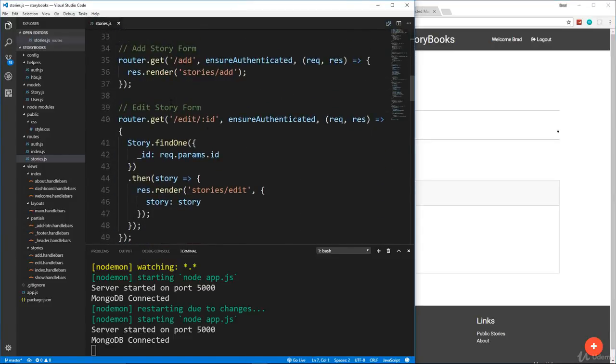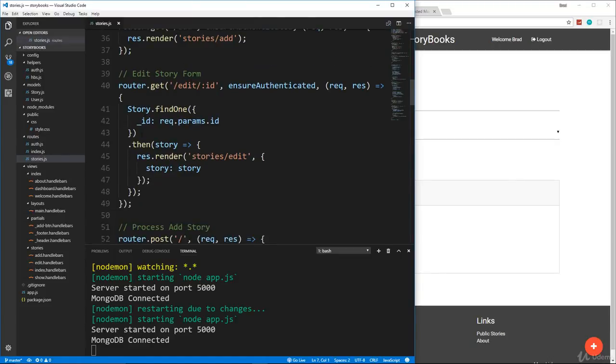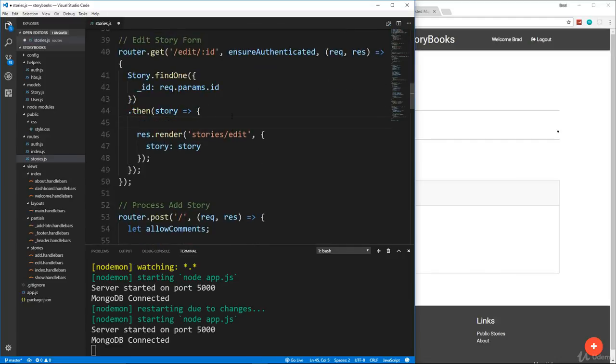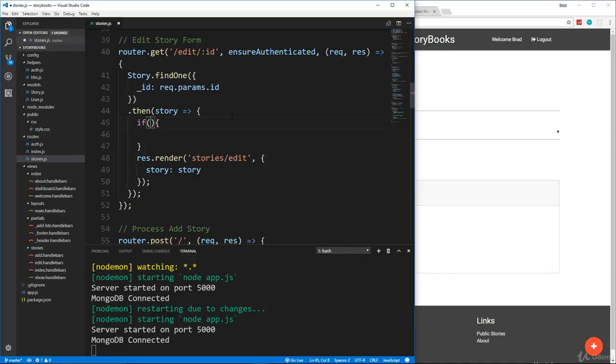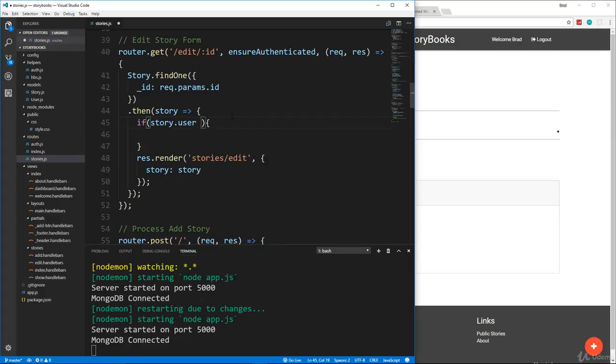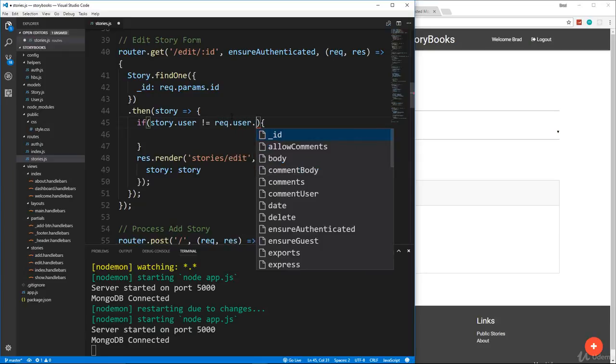Okay, so it's going to be the get request just to show the form, and we're getting the story right here. Okay, we're getting it back, and then we just want to say if story.user is not equal to request.user.id.